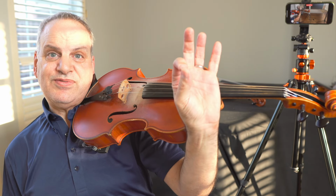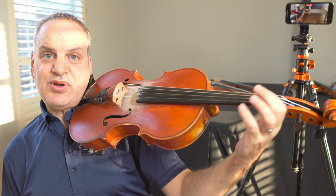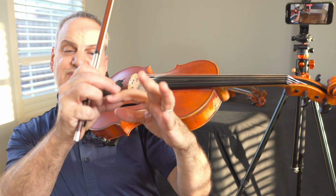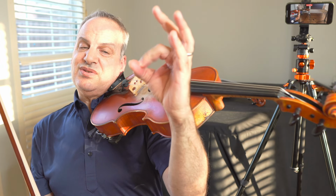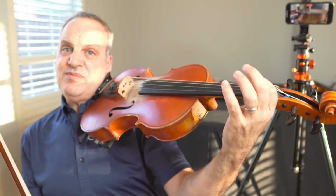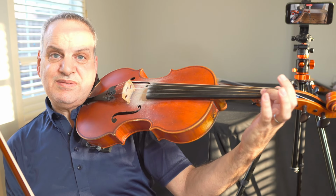I pretend that my fingertip right there touching the string is like a ball that's rolling. I make sure that this joint is very loose. There's a great exercise just to loosen the joint like this. But that joint is always bending back and forth, and I'm very, very aware of that.